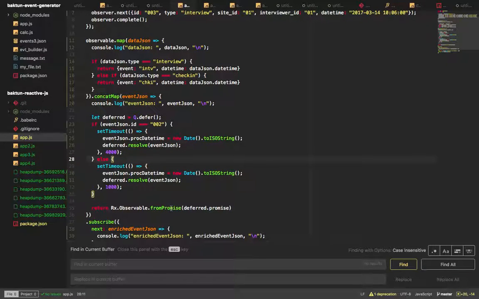So how is that a problem? I want to make those JSON processed sequentially because I want to maintain the order.